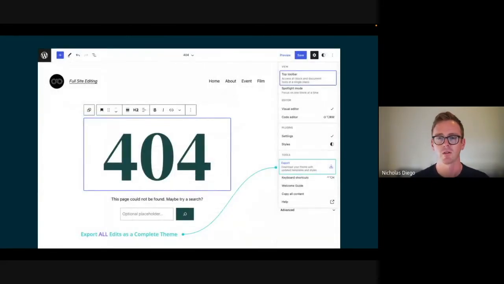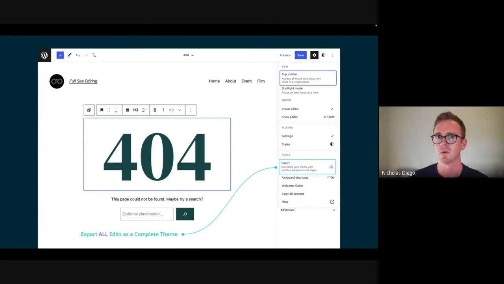Now, one of the greatest things, and I'll show you this live, is that with those changes made, we can now export this theme. And what this will do is it will take all our changes made in the database, and it will write them to the files that are in the theme. And it will spit that out as a completely full-fledged theme with all of our edits made.